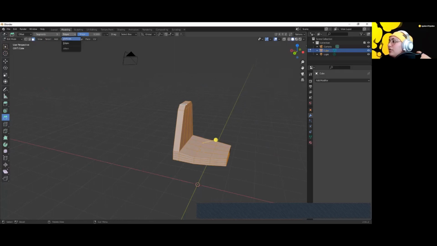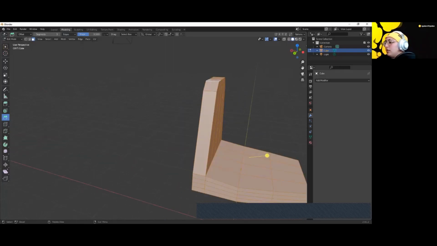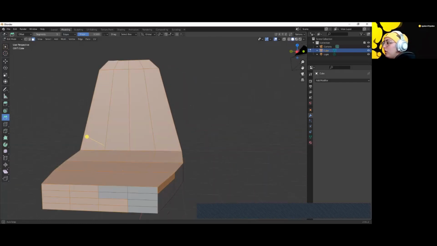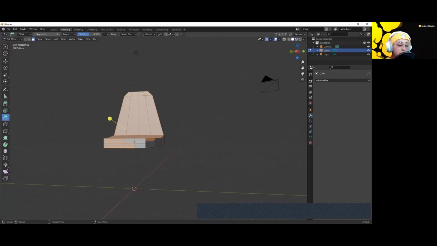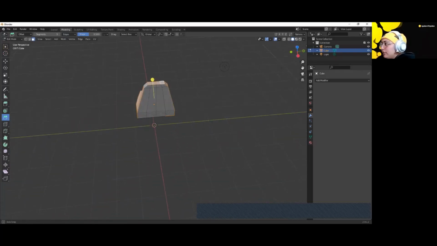We want edges. Yeah. But you might not see it. I don't know why it's not working. Oh, because we didn't select everything, guys. All right.